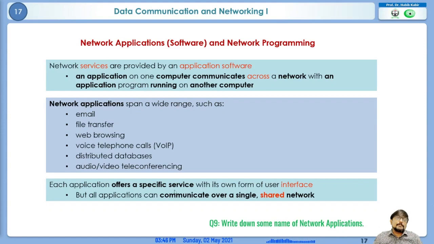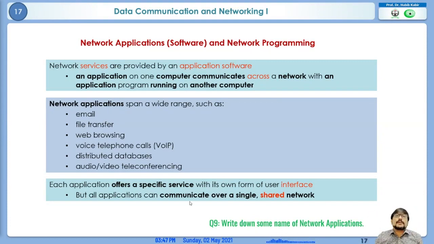Each application offers a specific service. That means email software will have a specific service, because this is something else. It's not like Windows will do everything. Over there, software has to do a specific job because it's an outsider. So we have to know who will make some chaos, and if some odd thing happens, we will close that software. Because of that, each offers a specific service, with its own form of user interface: Google, then Zoom, then other things.